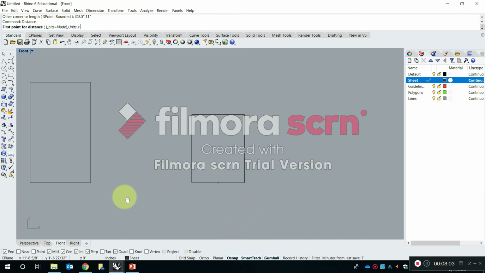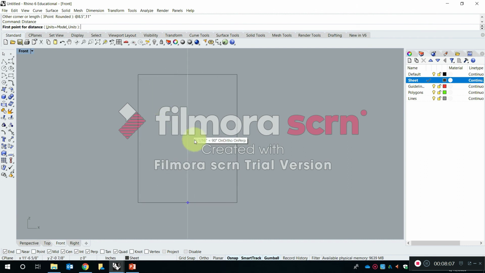Now, I want to measure the size of this rectangle that I just drew. If you guys see right now my cursor, you see those white lines and those points right there. Right now, it's doing what's called snapping to them. Those are all drafting aids that help me be a little bit more precise on what I'm doing.